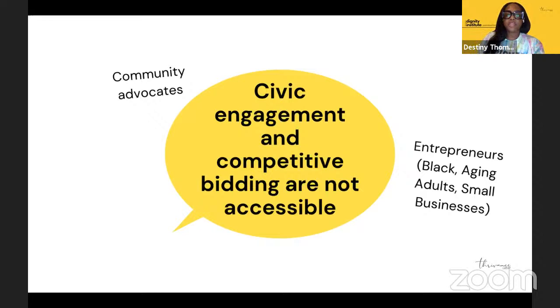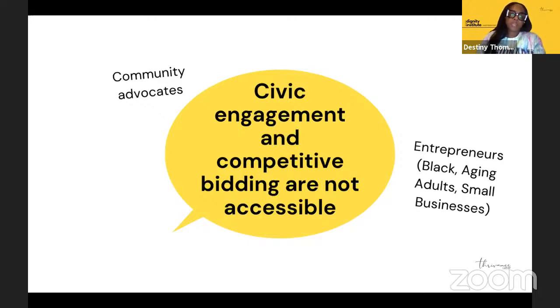Then we heard that civic engagement as well as competitive bidding opportunities are not accessible. I'm using the term accessible loosely here. Of course, as we've even noticed maybe on this call today, there are literal accessibility challenges, right? People who don't have access to technology, people with disabilities for whom technology is not the best point of contact, but also what feels like to some residents a deliberate intention to cloak or to be passive about opportunities to be civically engaged or opportunities to do business with the city.